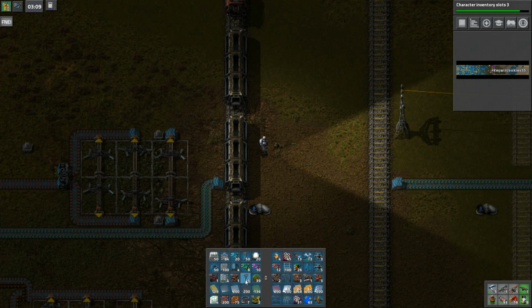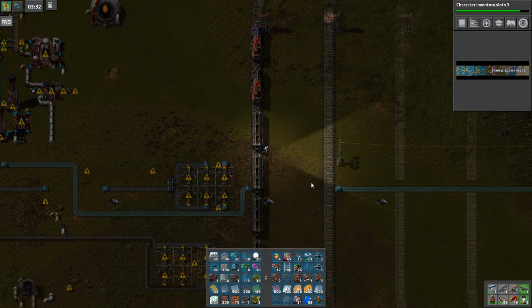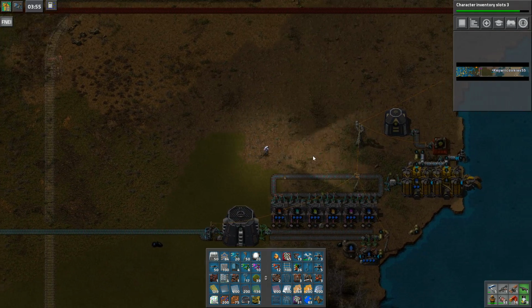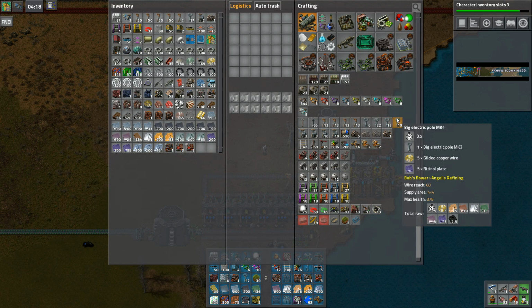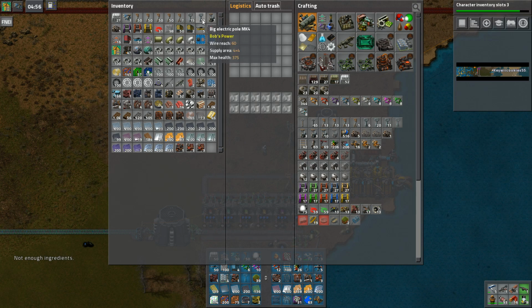I do need this guy. Let's fix you. Yeah. Fix you. Oh, hey, this guy. Oh, hi, Mark. Ooh, I can make the Mark IVs now. Hell yeah. I have ingredients. Oh, that's a problem. Okay, we'll have to fix that later.